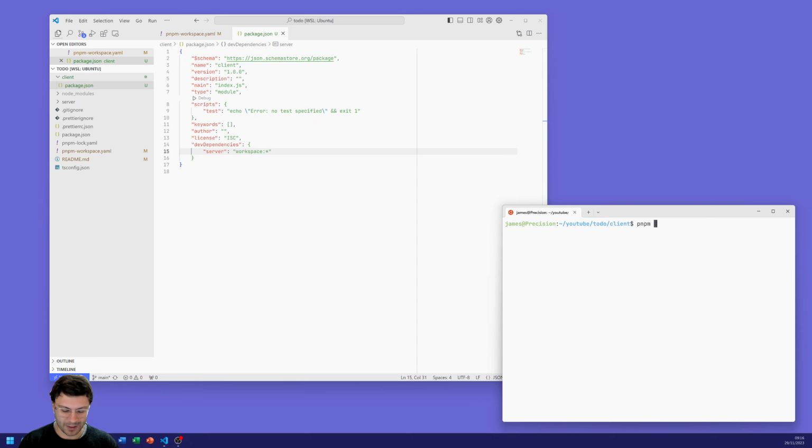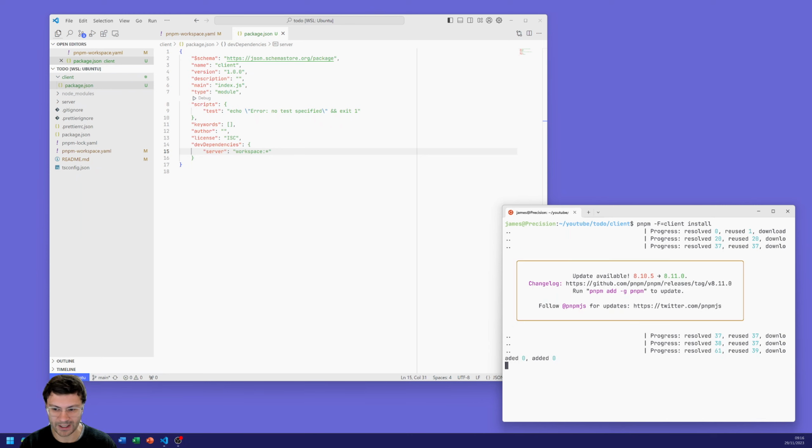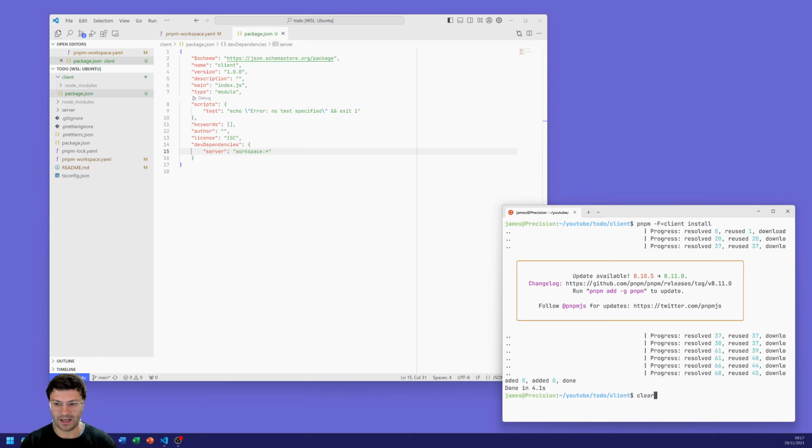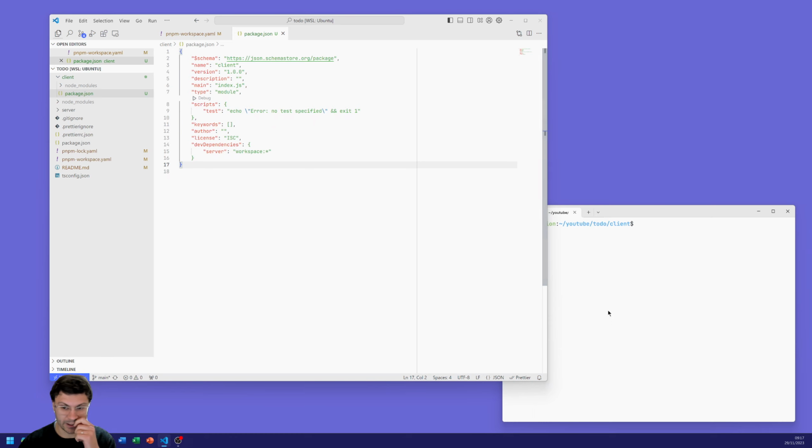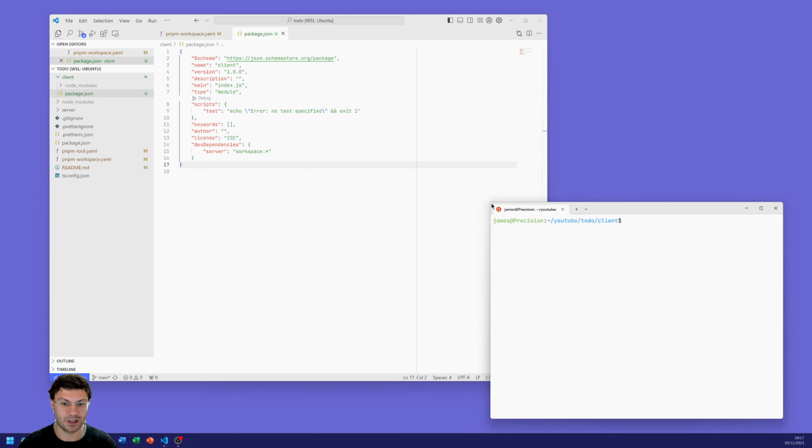If we do pnpm -F client install, so we are working within that workspace, filtering on the client, it is now just resolving that package, and it hasn't added any because it's just referencing one that's already in our workspace.